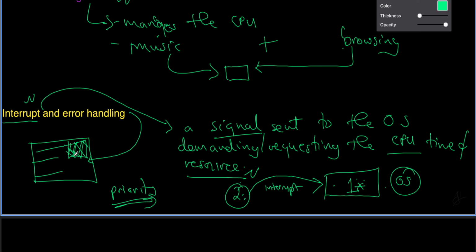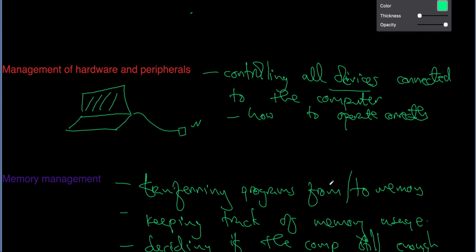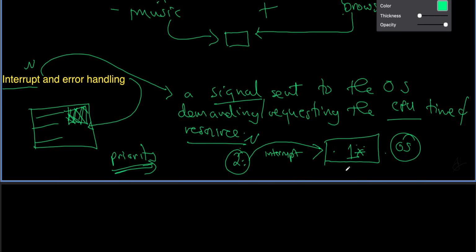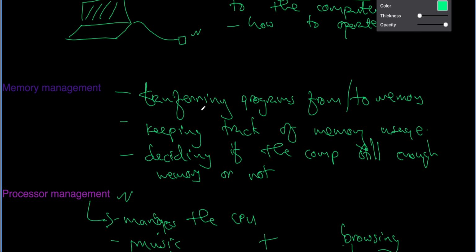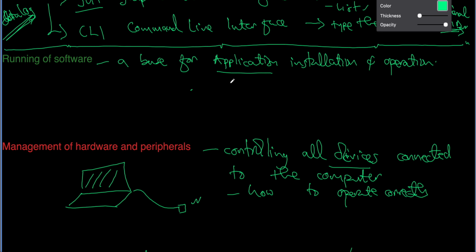So for the interrupt part, the CPU receives a signal from another operation, another computer, or another program that demands the operations of the CPU, whilst another process is already in the CPU. The OS then gets to decide whether to give attention to the application that is requesting CPU time or not. That's basically what we have as far as interrupt handling is concerned. That's pretty much what we have as far as the functions of the CPU are concerned.